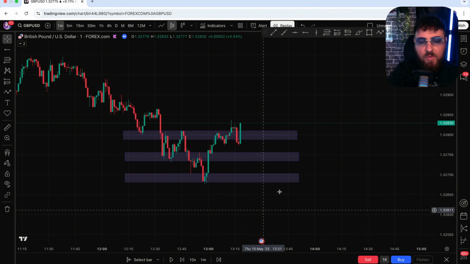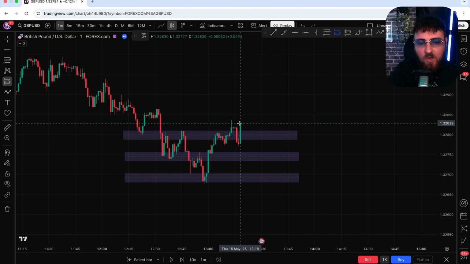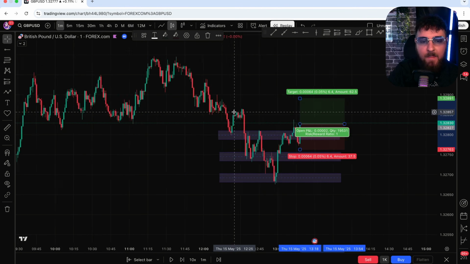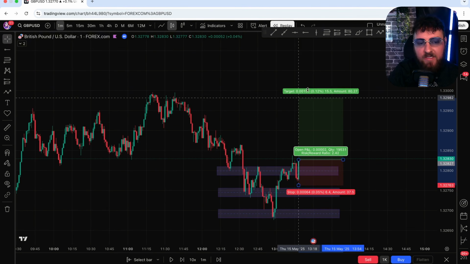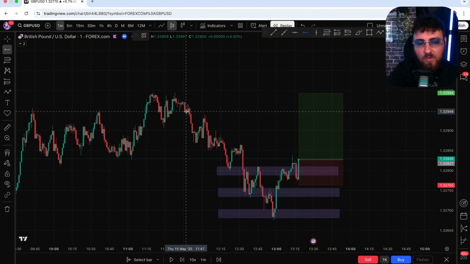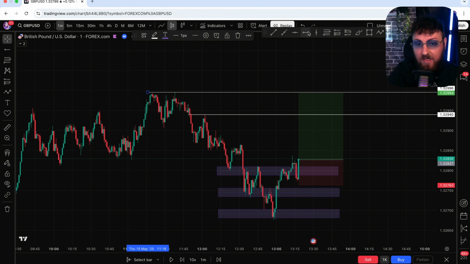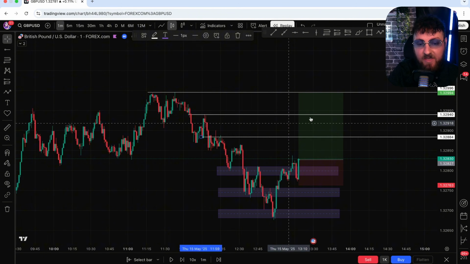Still none. Boom, there it is. Now that's a confirmation candle. There's my entry. I'm putting my stop loss there. And I'm going to target all of the previous structure and places that I think stop losses are going to be. Liquidity, where all the sellers have been pushing price down.